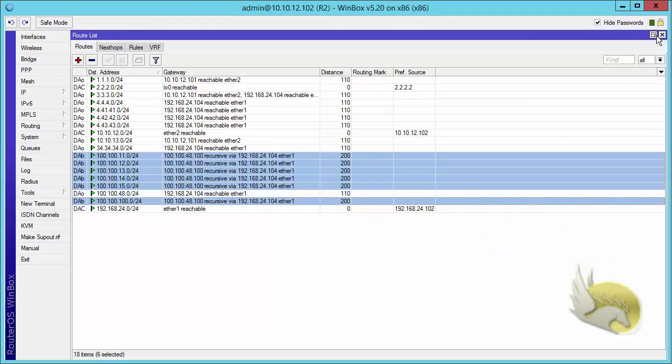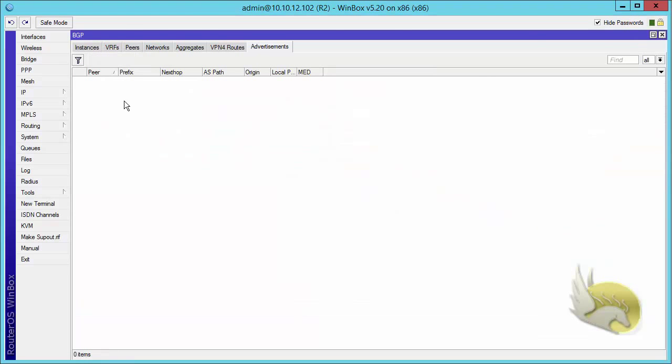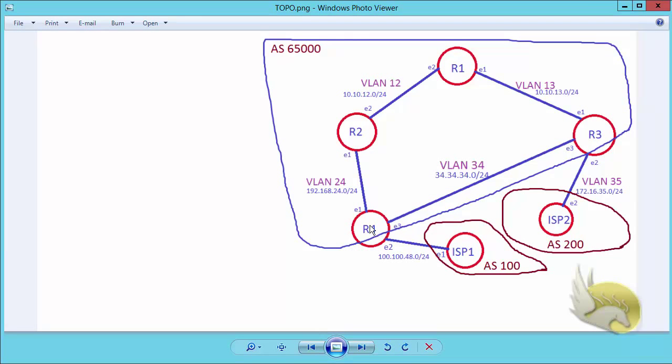And again, if I go to advertisement, I can see that I am not advertising these routes to other BGP neighbors, because router 4 is my iBGP neighbor, router 1 is my iBGP neighbor, and I cannot send these routes to router 1. So what if router 1 wants to reach ISP1's prefixes?